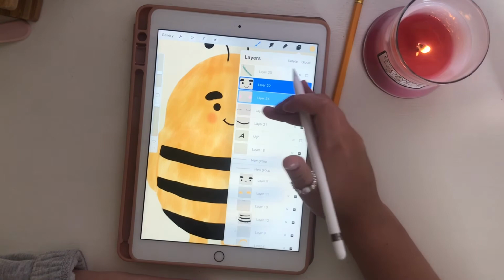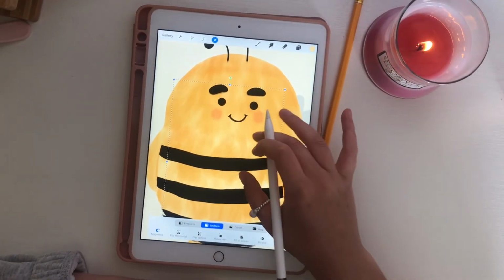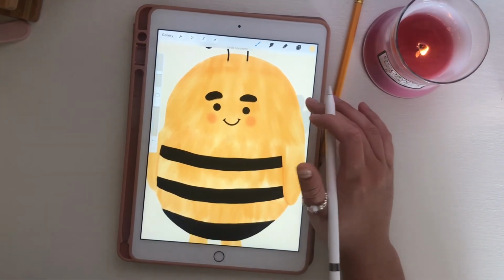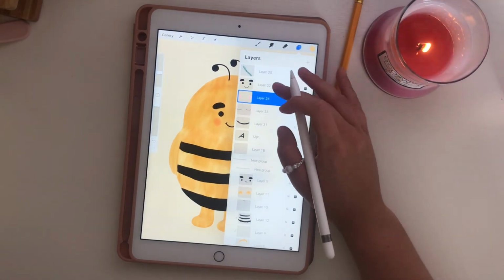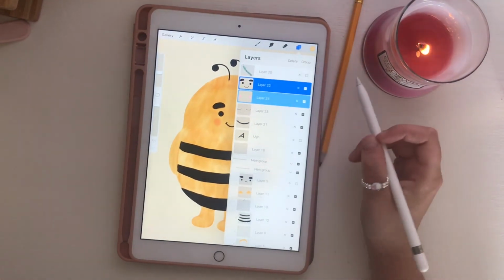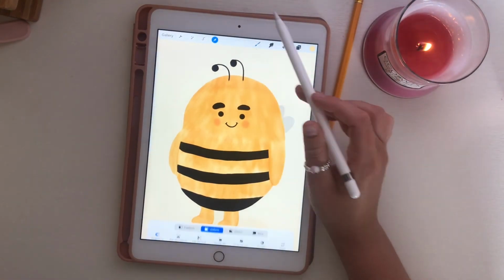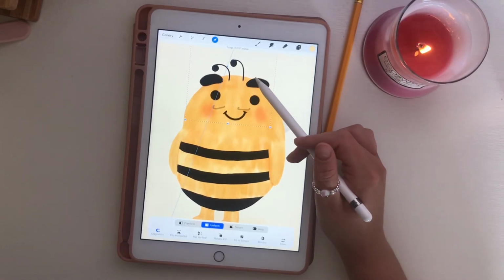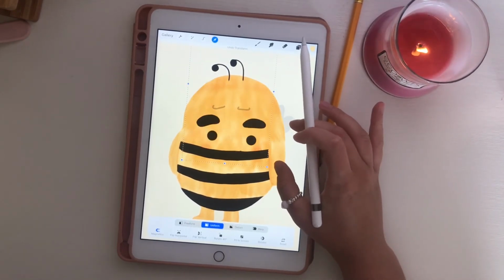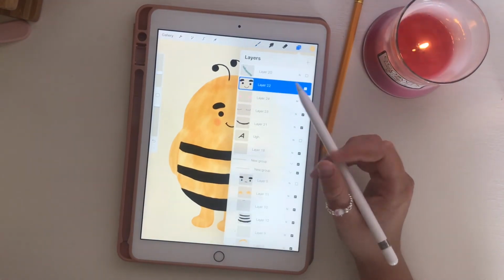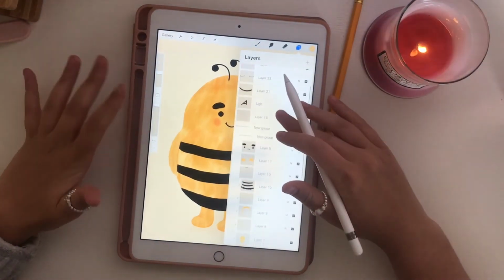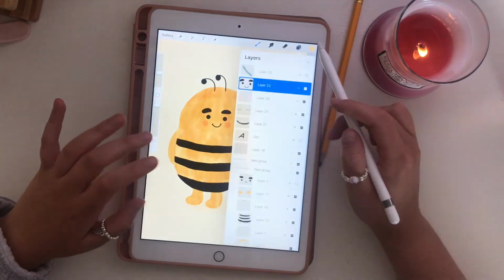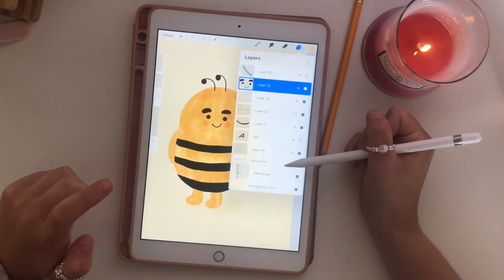So grouping certain layers together and moving them around without merging them together is really useful. And you can also change the sizes. So say if I wanted the cheeks and the face to be bigger, I can do that. Okay? By just grouping. And also grouping is really good for organising your work, and now as you can see my work is not organised. But that's something that I need to try and work on because it can get a bit confusing with all the different layers.